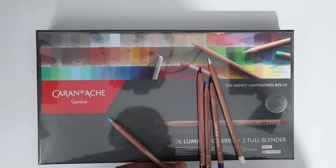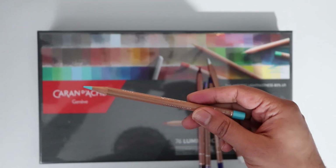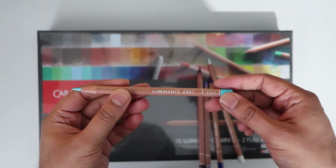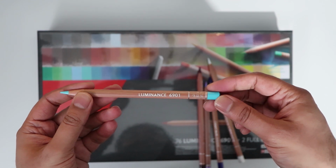So I'll just quickly show you some of the pencils that I've already got. Let's just get a little zoom in on there. So these pencils, like I said, absolutely beautiful pencils. Quality wise, they're literally number one in my opinion from the ones that I've used.